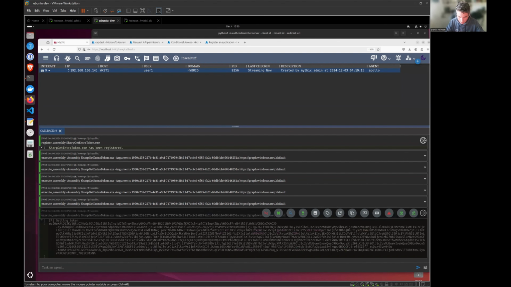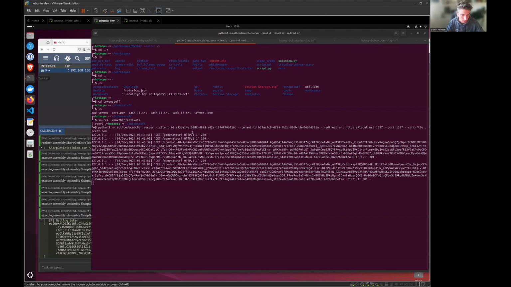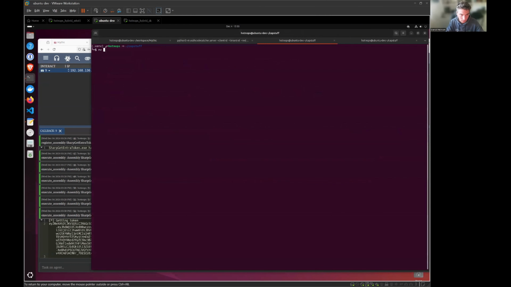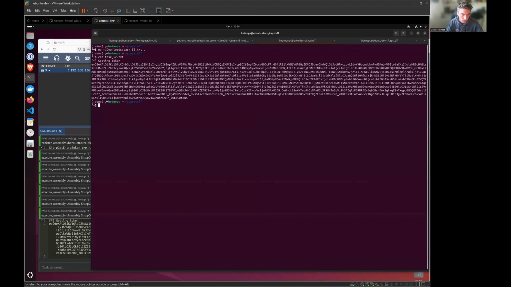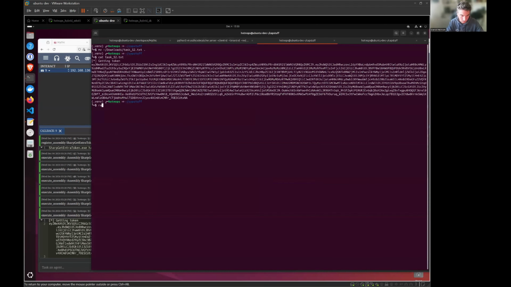Okay, and I'm going to download that output. It's task 52. So I'm going to move over to the terminal here, and I'm going to move task 52 to here, and I'm just going to cat that out. I'm going to use ROADrecon to gather our environment.